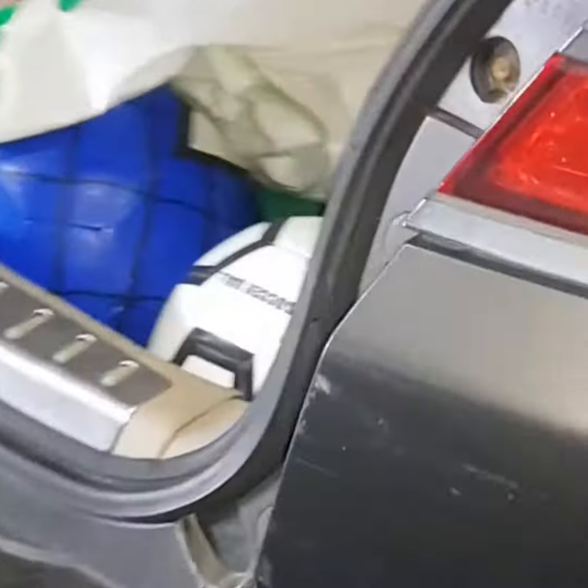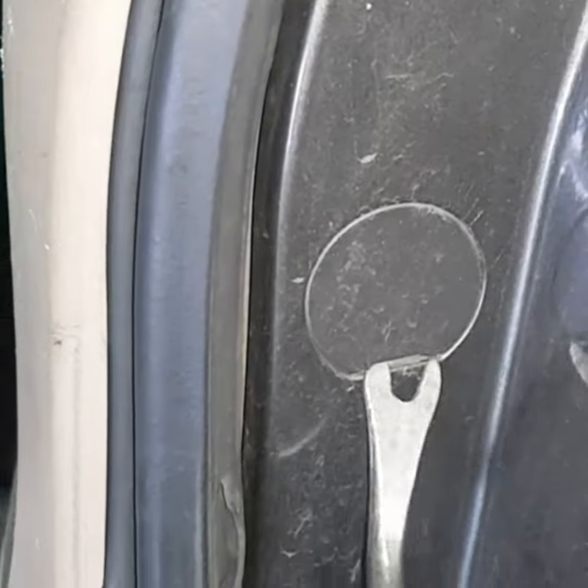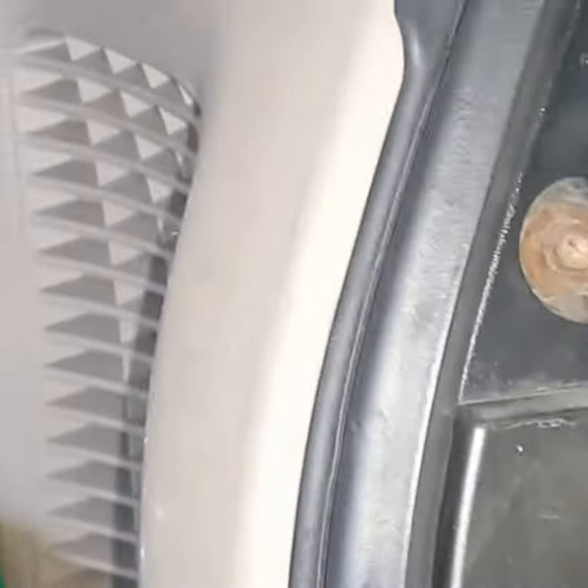So you got 3 Phillips screws on each side of the rear liner and 2 10mm screws on each side of the rear bar. So you got clips on those 10mm. So I'm just using the clip opener to take the clips off. You can use either a flathead screwdriver or clip opener, but I prefer clip opener because it's easy to pop off the clips in it.